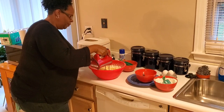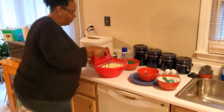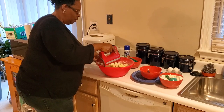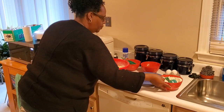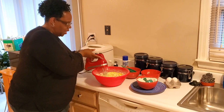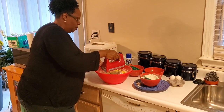Third egg. Third half cup of flour. Just helps me keep track doing it with the flour in half cup. This is gonna be so good. Good and simple. Just 5 ingredients. You can't beat that. That's my fourth egg. The yellow's gone. And you definitely want to make sure that you don't overbeat it, since you do have to put in one egg at a time.